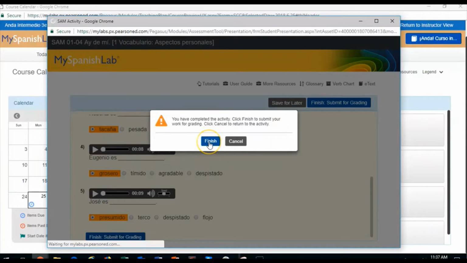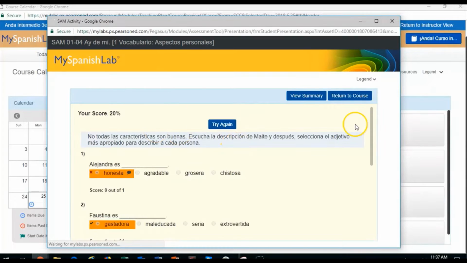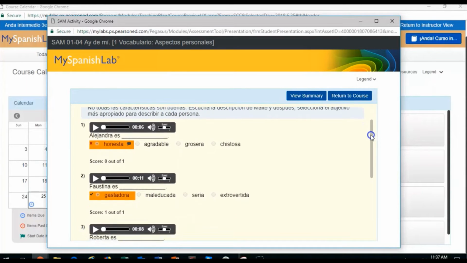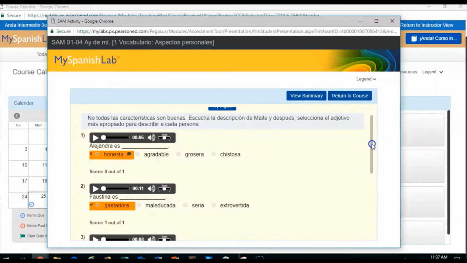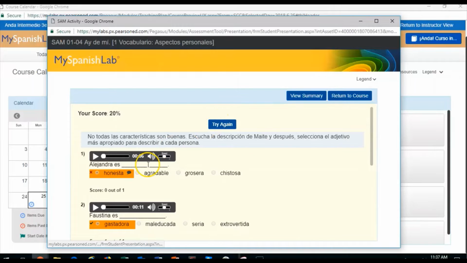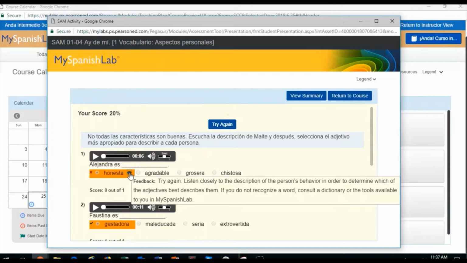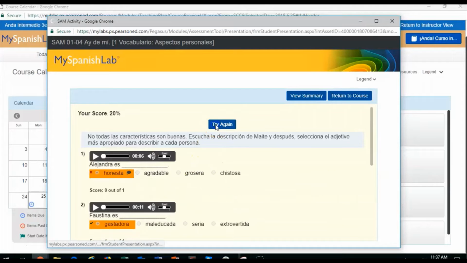So I've clicked the first choice for this first question. The system's going to let me know if I got it incorrect or if I got it correct. If I got a couple incorrect, I can always go back and try again. I also have feedback as well. And this is the little conversation icon that pops up next to an incorrect answer. So once I've taken a look at what I've gotten incorrect, I've taken a look at my feedback, I can then click Try Again.